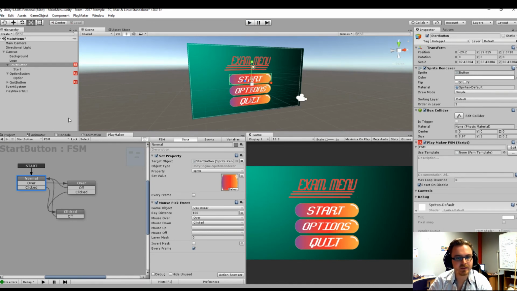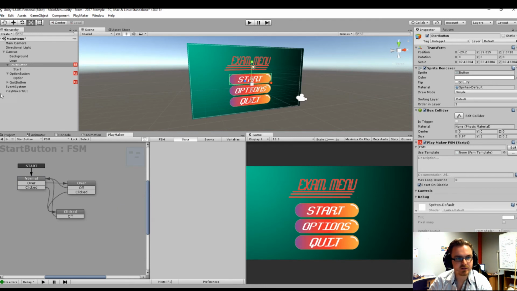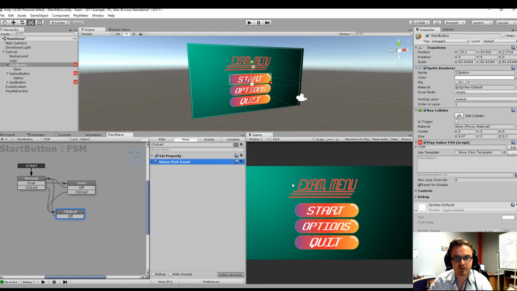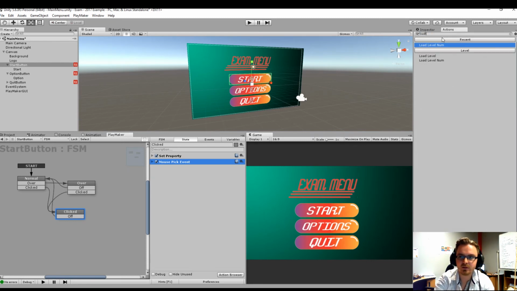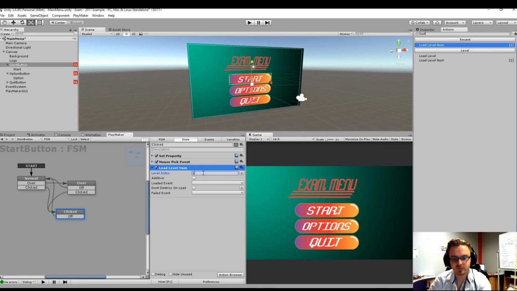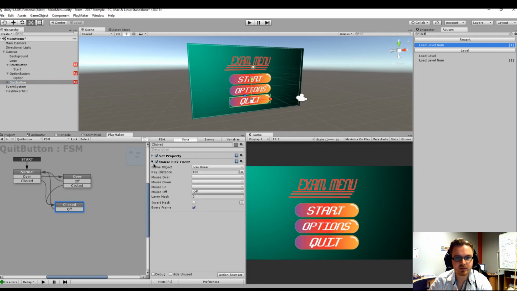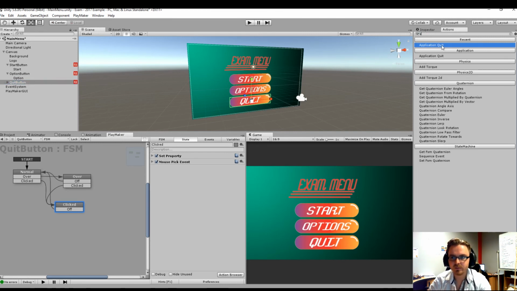Okay, then the cool thing is we can also, straight from this, do exactly what we want. So on clicked, for the start button, we're going to go and load level, we can say load level number 1. In the options, we don't have to do anything for now, and for the quit, we can just get an application quit. And it's that simple.